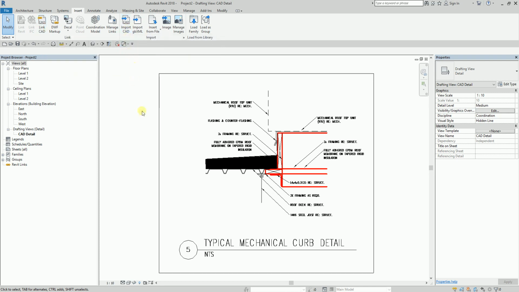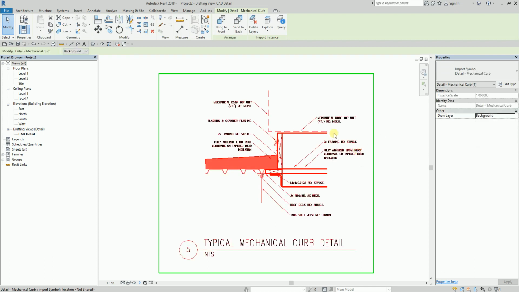There are some instances that you may want to import your AutoCAD, but most of the time what we do is we link our CAD file. And another difference of an imported CAD file is that with import CAD, like this one, if you click that, you'll be able to actually explode it.